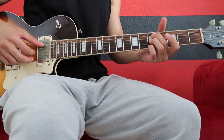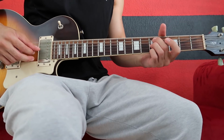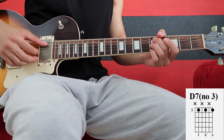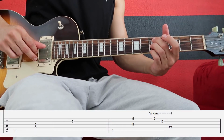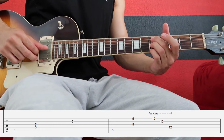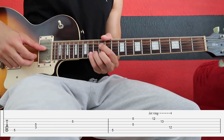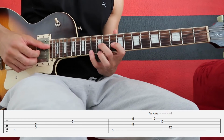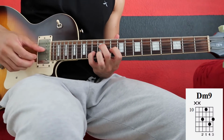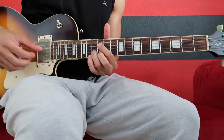Now we've got this thing which is a D7 no 3, so D7 without a third, and the shape for that is nothing, 5, nothing, 5, nothing, 5. So we're going to play the bass note, which is on the 5th fret on the A string. Then we're going to play the E and the G together. Then we've got this over here. The full shape is actually this, which is a D minor 9, just another shape of it. But this shape's a little bit unnecessary, so I just play those 3 strings. I don't play this note over here.